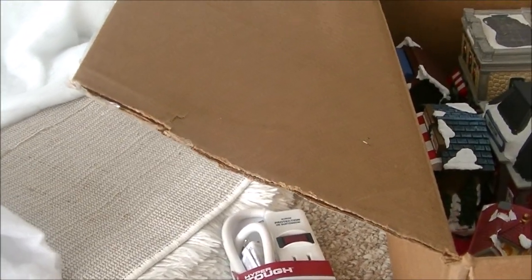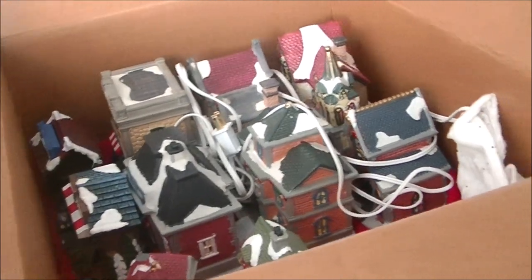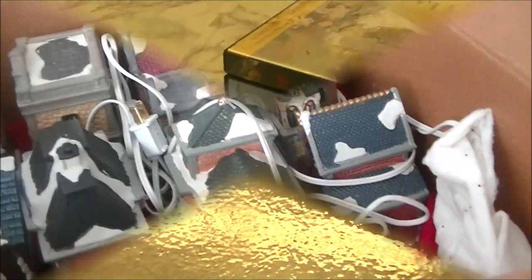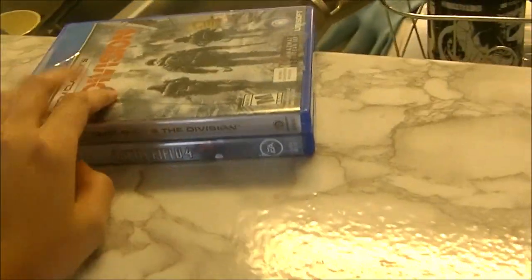I'm really excited. My husband loves the village and he wants to help me decorate, and I'm going to need help with it anyway. So you guys are going to see how we decorate it. Stay tuned for more.